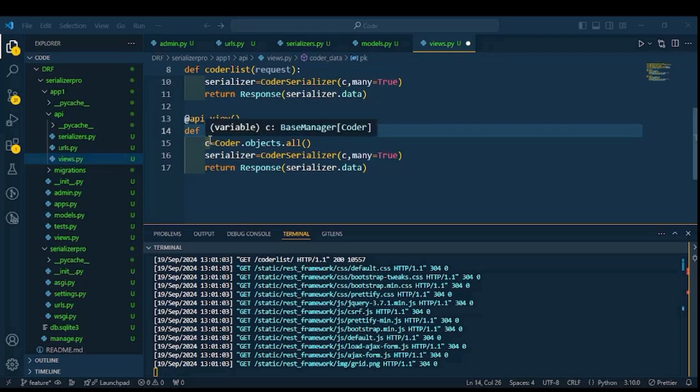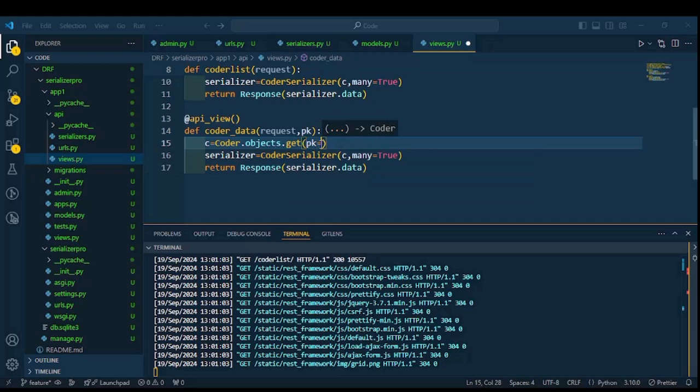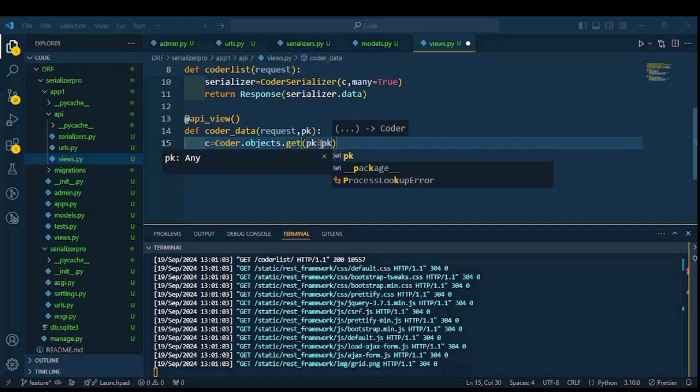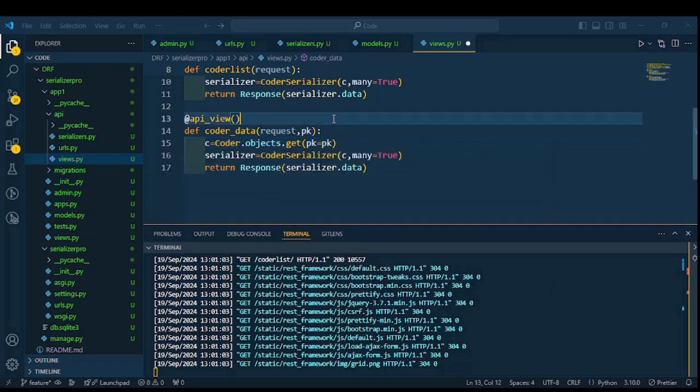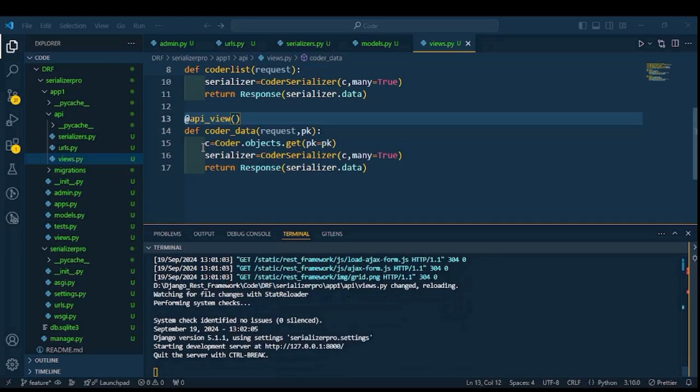Instead of all objects, I'm looking for a very specific object, that is a get request, and let's say pk equal to primary key. That information will return only a single object, which is a specific record from the database. And then we need to do a serializer.